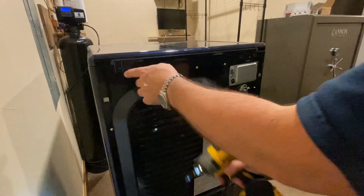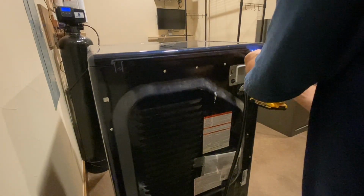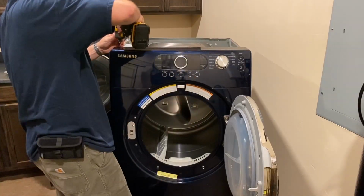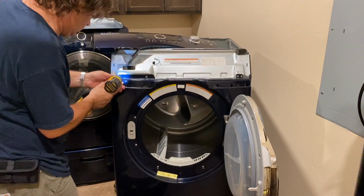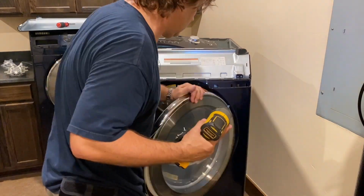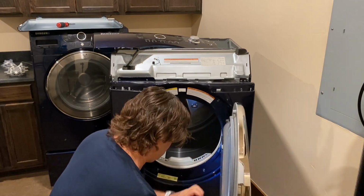First thing you're going to do is take two screws off the back here. And then the whole top will come off. Removing the front panel of the dryer is pretty easy. There's just 4 bolts across the top. Then you can lift the plastic control panel up and out of the way. Then there's 4 more bolts across the metal top edge. And then there's 2 bolts down at the bottom of the open door. And you remove those 2 bolts, and now the whole front is removable.